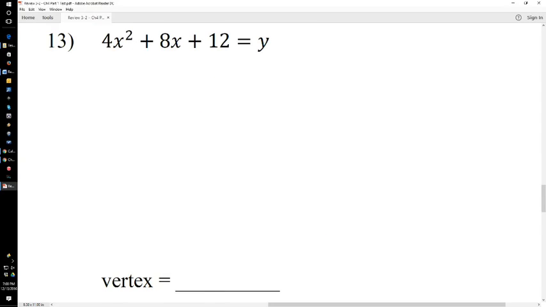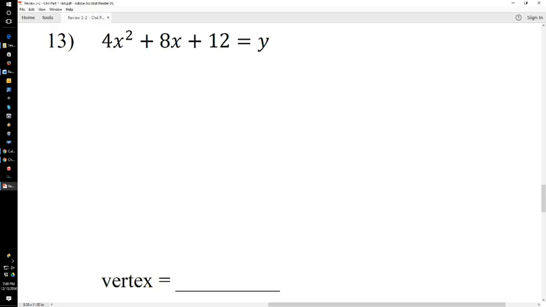Number 13 is exactly the same way. Just in this case, I'm going to start off by dividing everything by 4. Why, you say? Because it makes life so much easier. Actually, no, I'm not, because I don't want to deal with a 1/4 y. If I divide everything by 4, I have to divide y by 4, and I get a 1/4 in front of it. So I take that back.